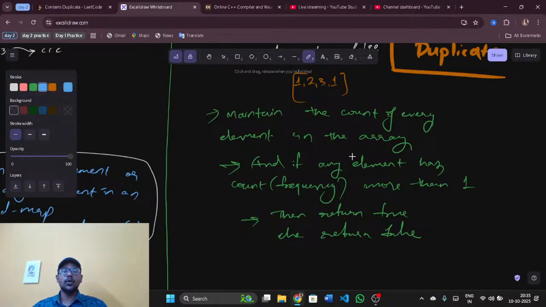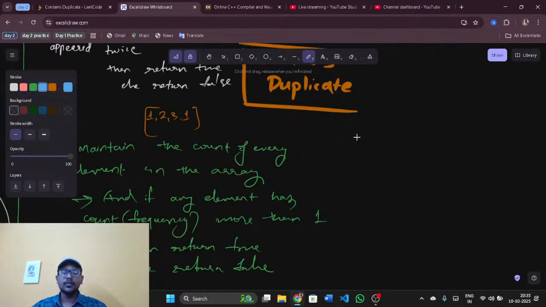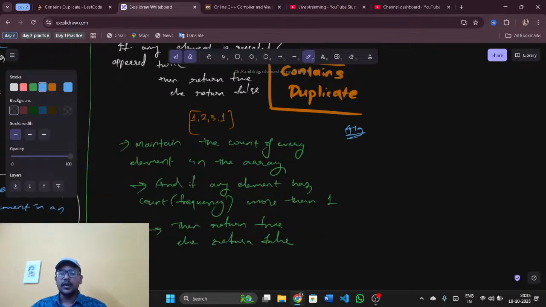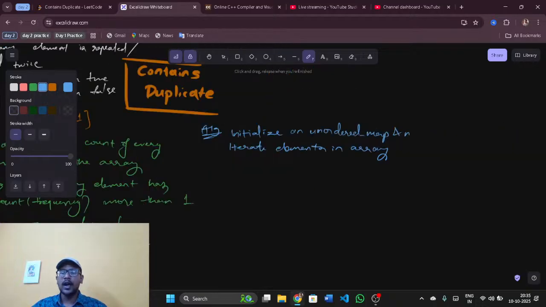I will go with the algorithm. The algorithm is: iterate elements in the array, but before that I need to initialize an unordered map and name it frequency.